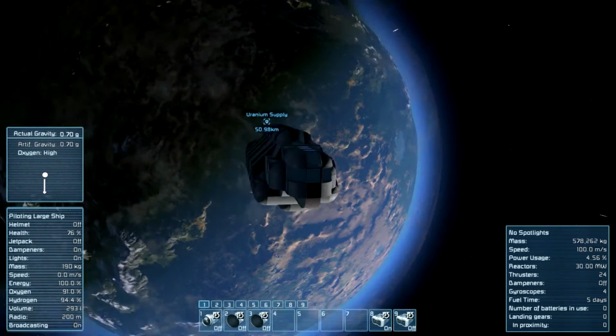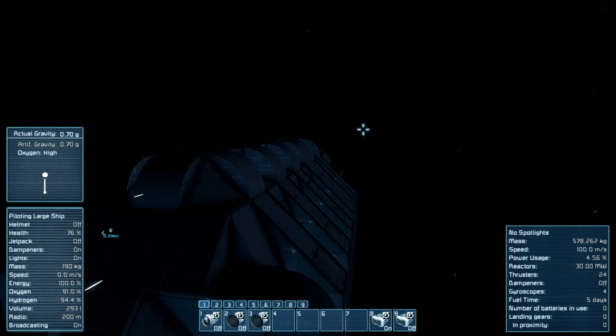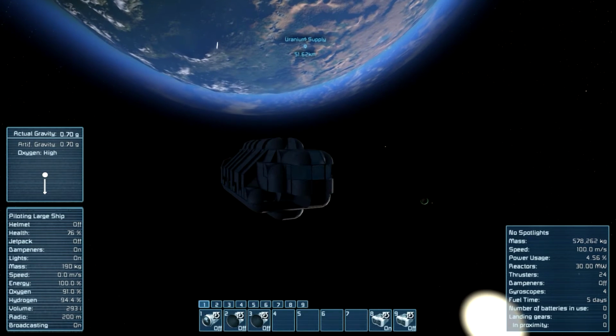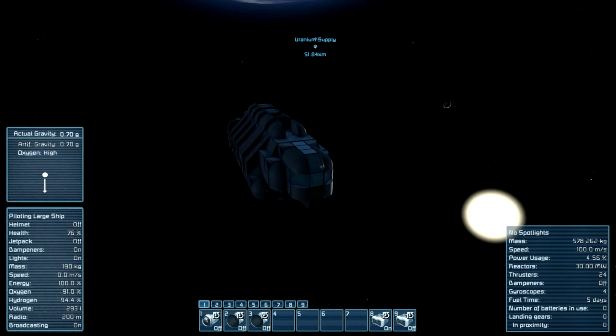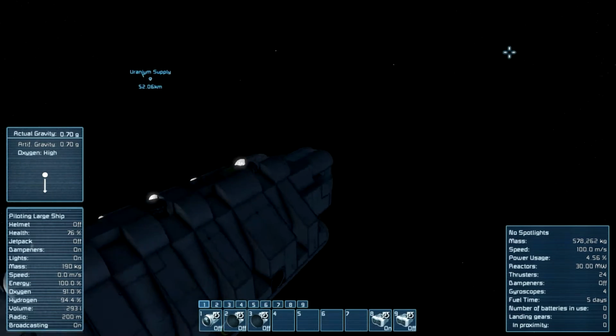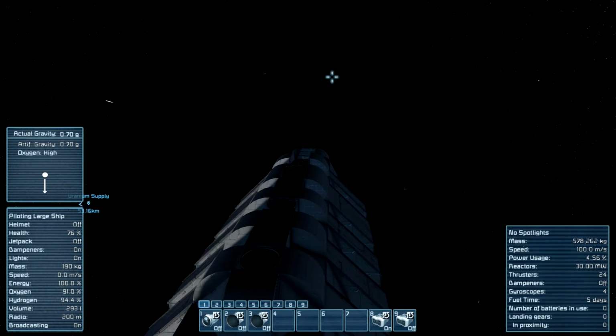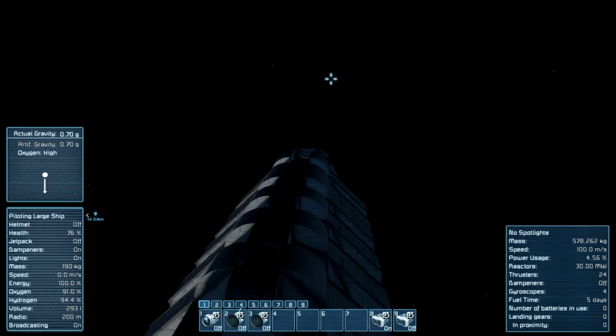I'm not losing any speed. I'm moving in this direction. If I move the ship up, I'm still going in the same direction. You can see my little particle effects. I'm still going in the same direction. My ship direction has changed, but my direction of travel is the same. If you want to change your direction of travel, then you've got to start using your inertial dampers and your engines to rotate your ship to be going in a different direction. So that's what's up with that.